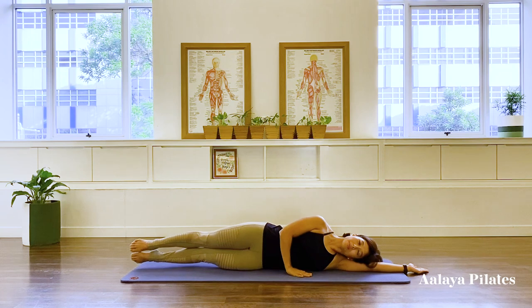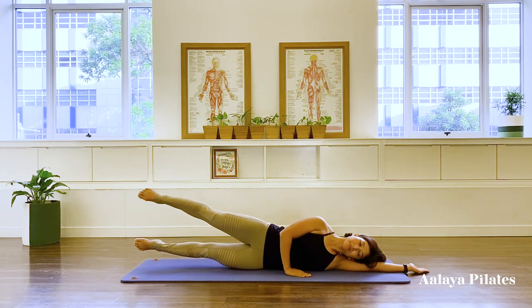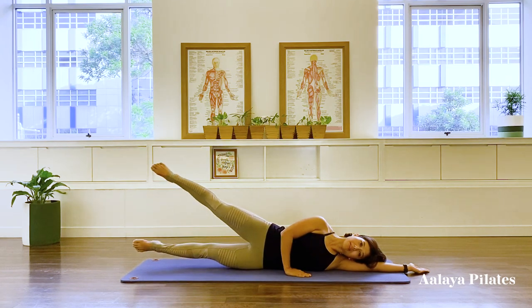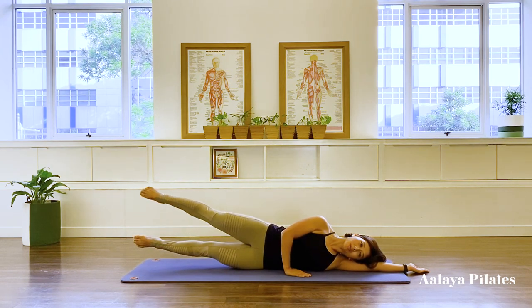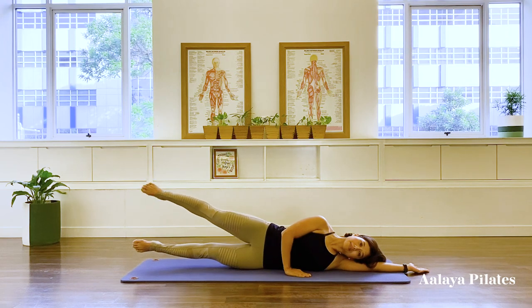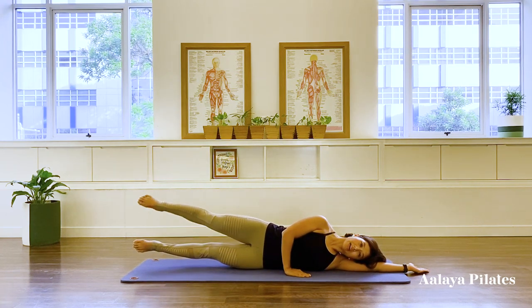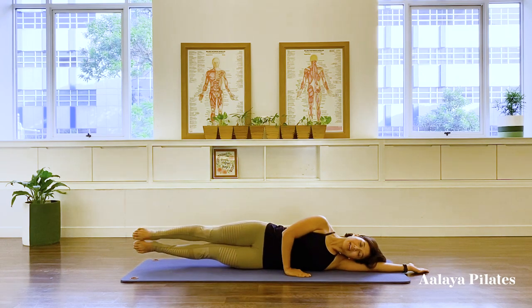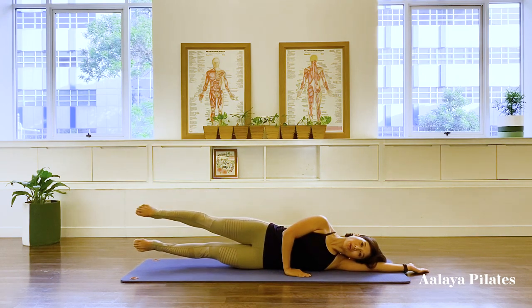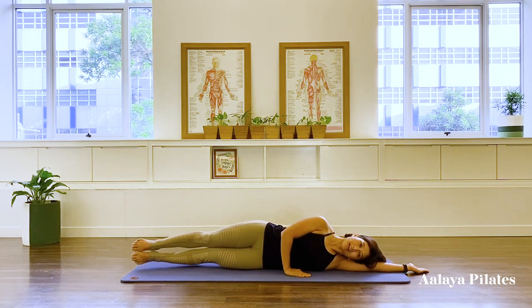Let's do one more time. Hold. All right, let's take the top leg up for eight, seven. Hold the bottom leg up. And four. And five, and six, and seven, and eight. Lift that leg up a little bit, and then bring it down.